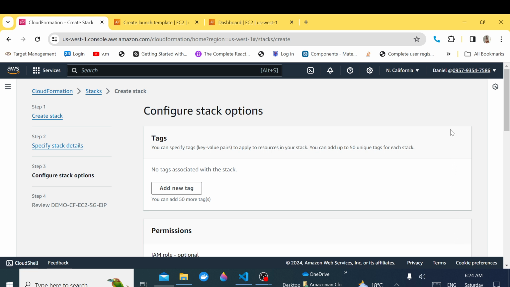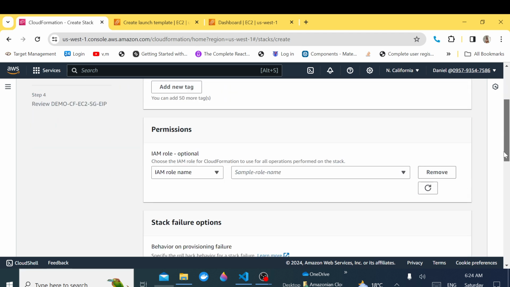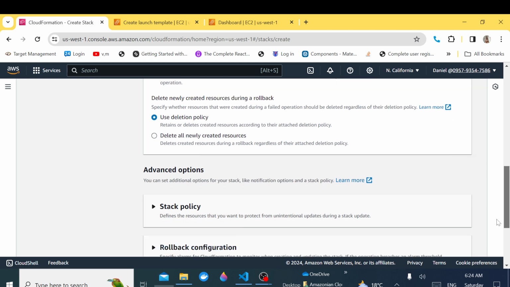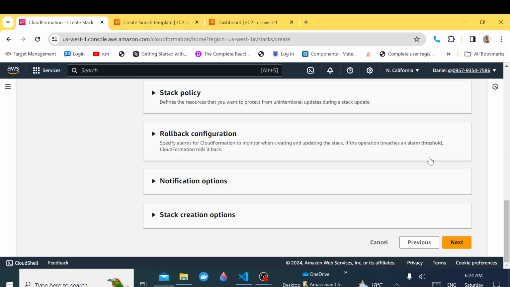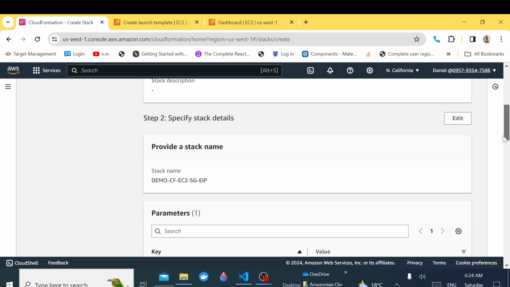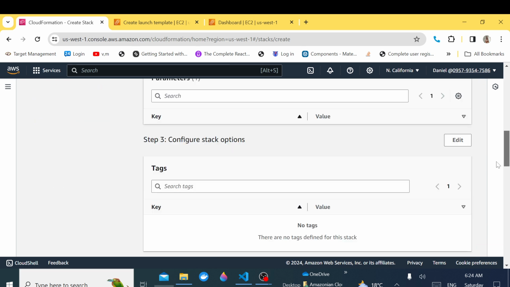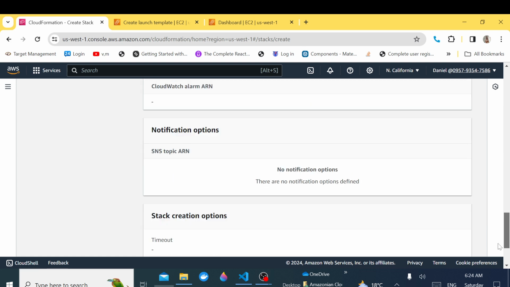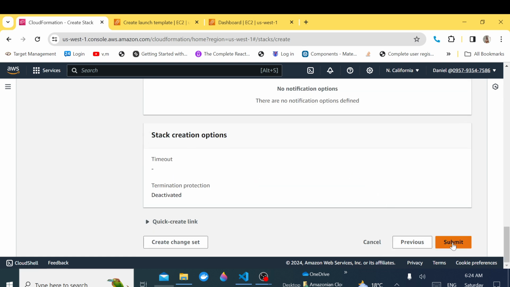We are not going to change anything here, so we are going to use the default settings, because I want to make it very simple for us to be able to understand, so we won't change anything. So let's go to the next. So here you have a review of what you have done, and me, I'm okay. If you're not okay, you can do some changes, but let us proceed and provision these resources.